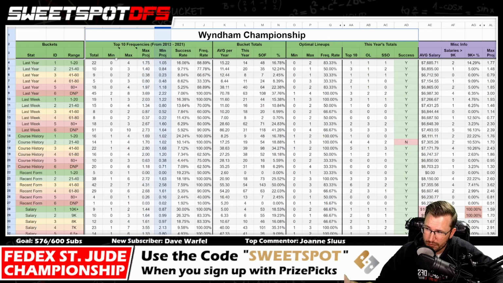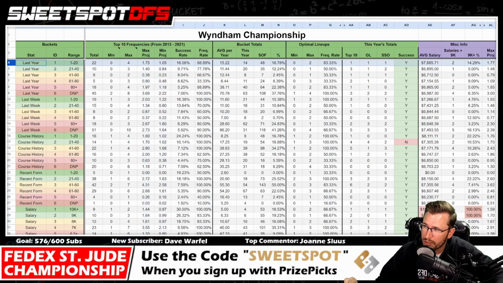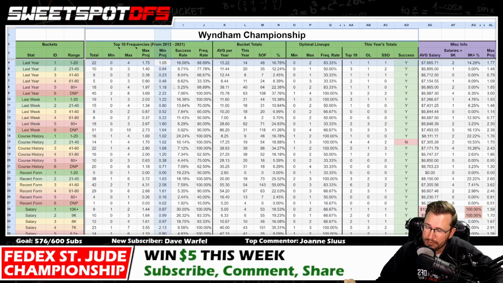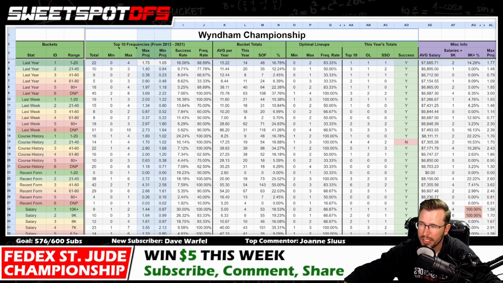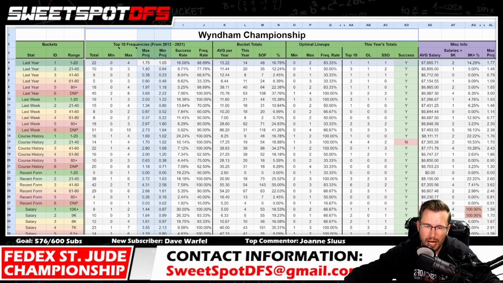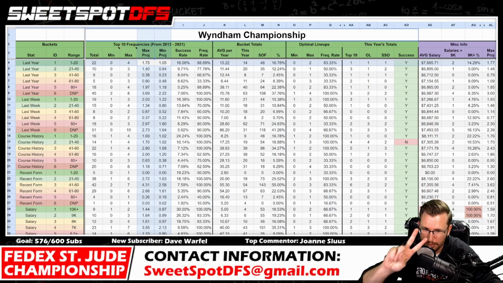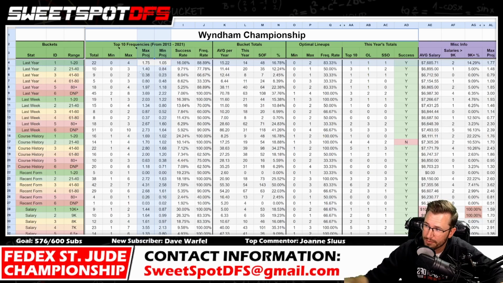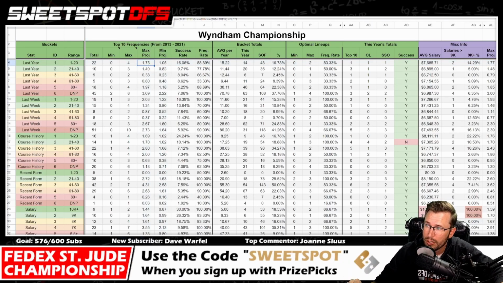So just for example, this last year one column, our min was 1.05. That rounds down to 1. And our max projection was 1.75. That rounds up to 2. Now there's a caveat here. If that max projection is not greater than 2, our min has to be 0. And the reason is I want a 2-point buffer between the minimum and the max. I have learned that that is the perfect buffer that you need. Those are the perfect projections to always have a 2-point difference between the two. So if, again, this isn't greater than 2, we always round down, always with the minimum.